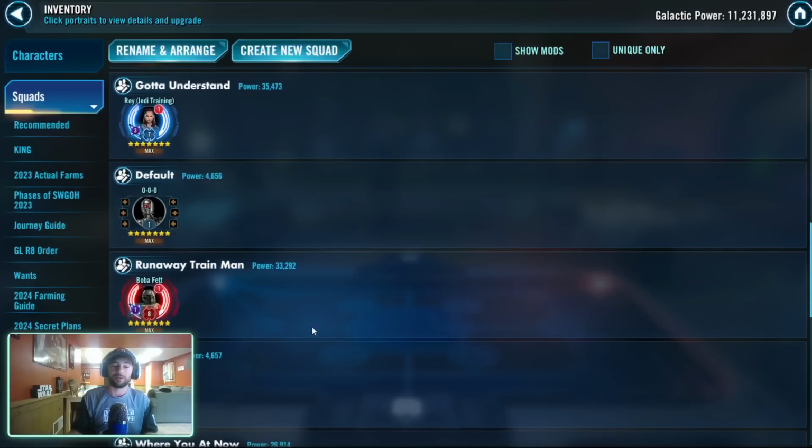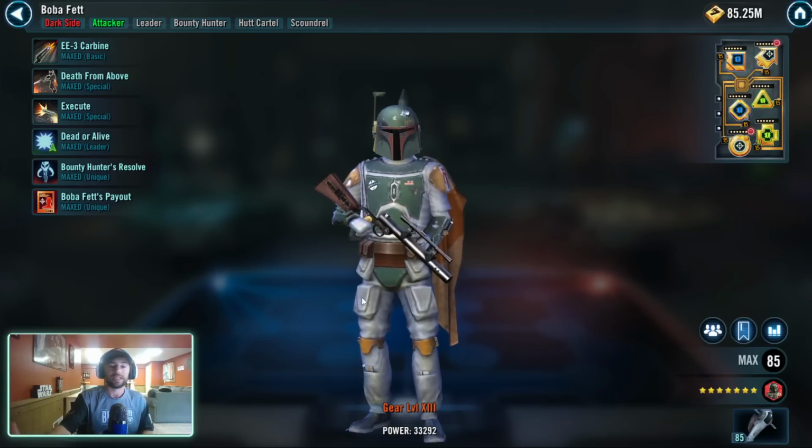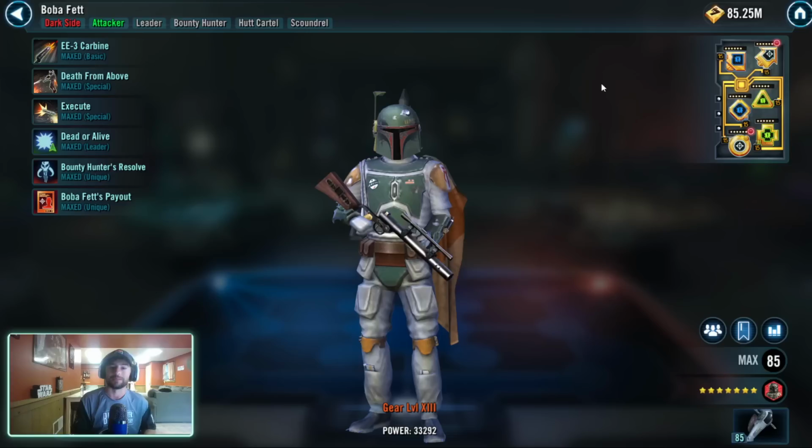All right, we've got to keep moving here, and we're going to get on to Boba Fett. Now, the reason he is underrated is, in my opinion, I have found that the longer I've played this game, the more I keep going back to utilizing this character. There's so much in his kit that's really good. He's got a potential to double attack on his basic, 100% against scoundrels, and he can inflict damage over time.